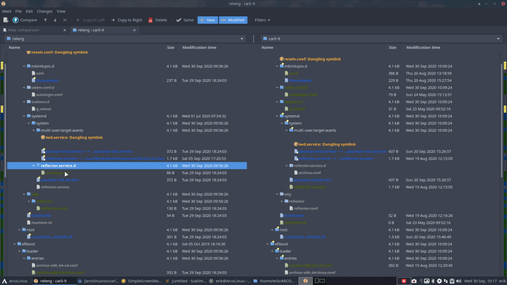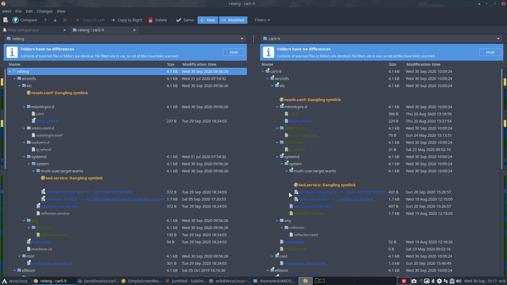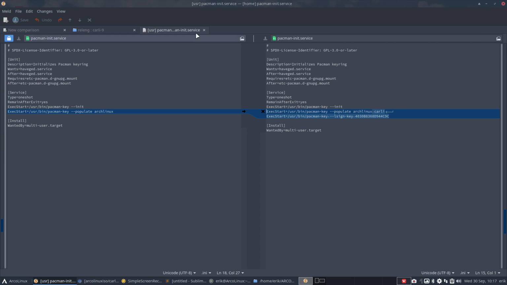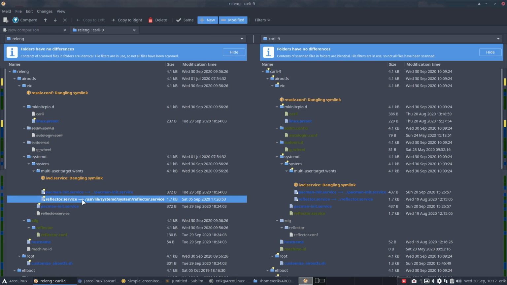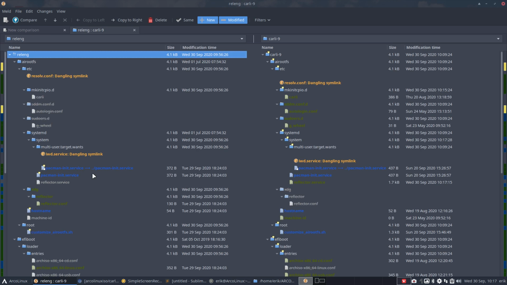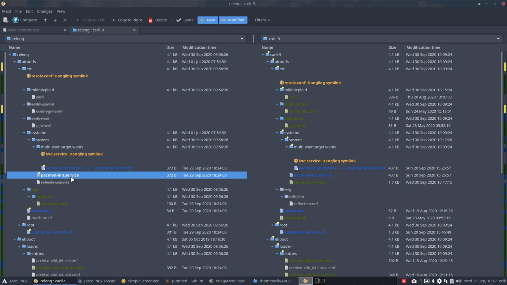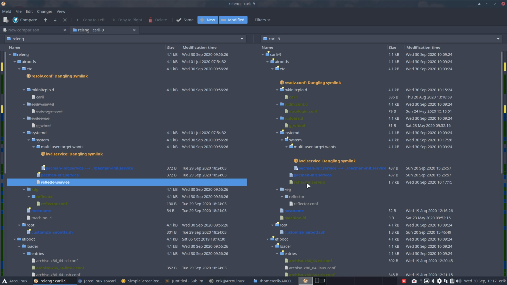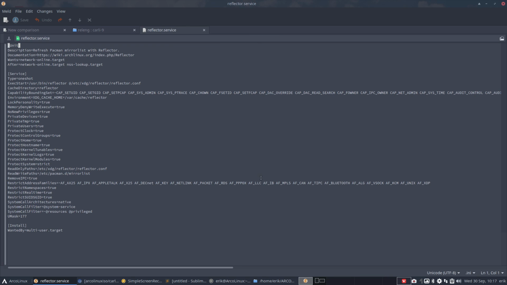We have this archiso configuration for the reflector, so yes, we need to get that in, copy to the right. We're here, I guess, pacman init service. Oh, no, we've done that. The reflector service, done that. If you see everything blue, you do a refresh and then you don't get messed up with these things. So there's a reason for it. Reflector service is new, right? This was not in the old version and it's now in the new version. And what it is, this long thing.